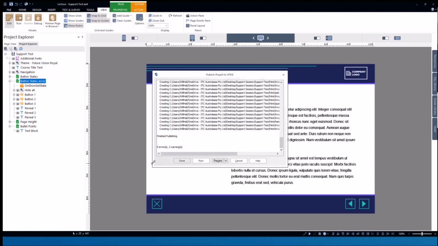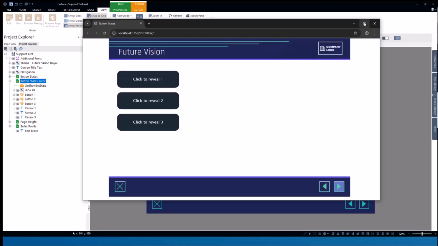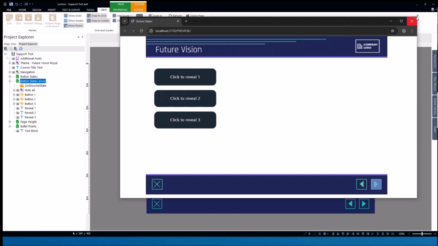You can close it there and you can go out to find your Lectora folder where it'll actually create the HTML for you. I can show you where that is, but also you can just preview it directly from here when it's done. So if I again just pick a browser and go Chrome, it's going to fill there. The difference here is if I go full screen, I've set my scaling on, so it's going to keep resizing my screen, and vice versa.